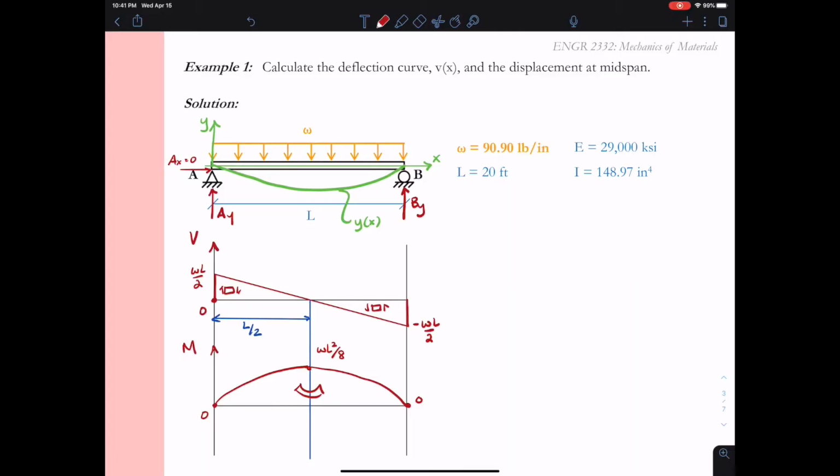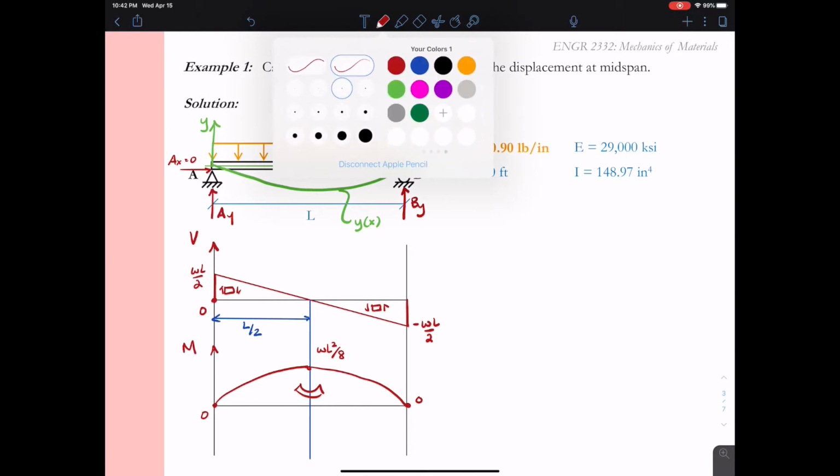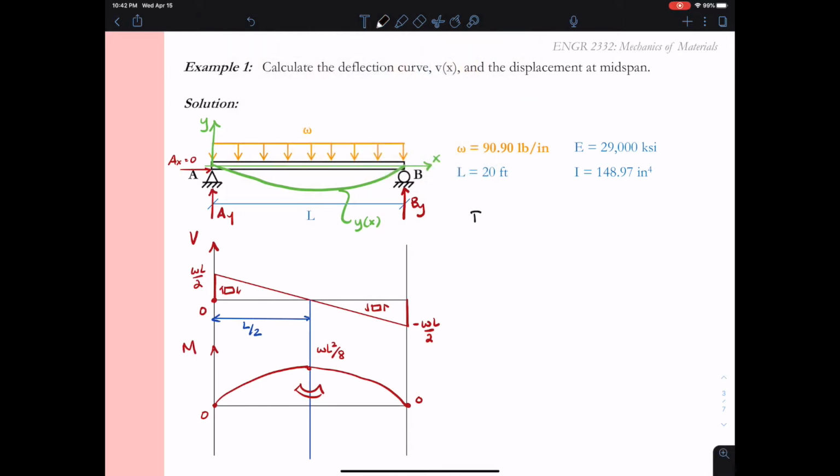Alright, so hopefully this is the shear and moment diagram that you got. We drew the shear and moment diagram just on the previous page when we were looking at the boundary conditions for the simply supported beam with distributed load, so hopefully you're getting a hang of it. This is one of the most common loading conditions we find in structural engineering.